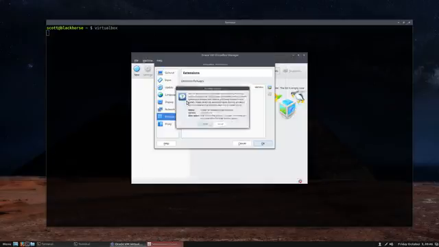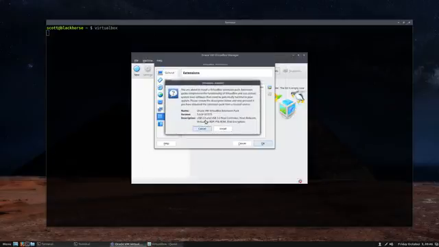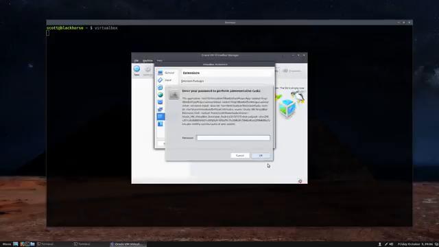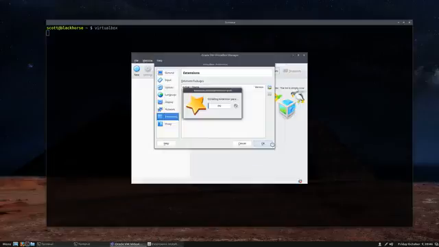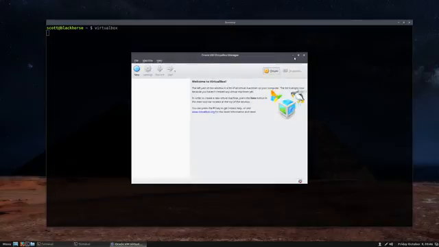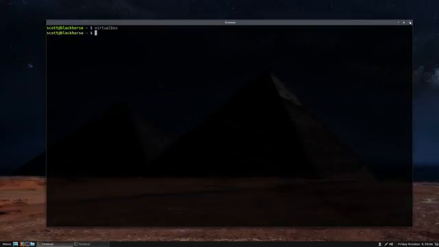What this is going to do is give us access to USB 2 protocols, webcam, that kind of thing. It extends the functionality of VirtualBox. It adds RDP in there, PXE, that kind of thing. So we're going to go ahead and add that, as soon as I type my password correctly. Alright, so that's installed. We're going to click OK, and we'll go ahead and close that, and close this.